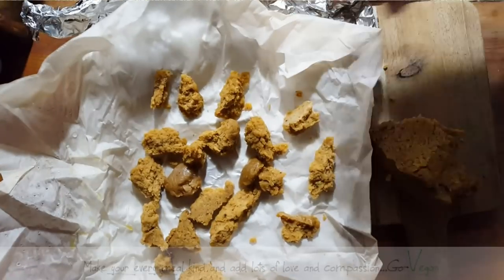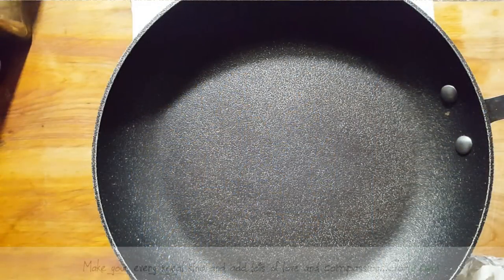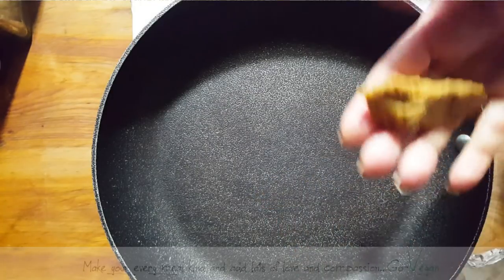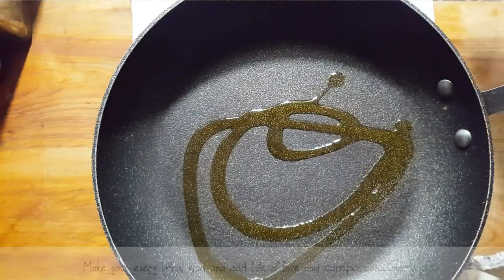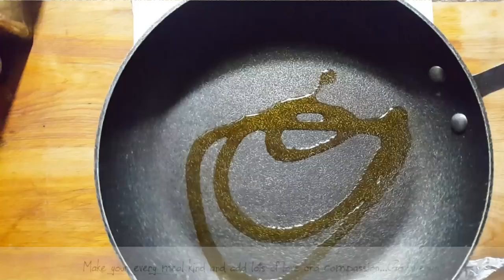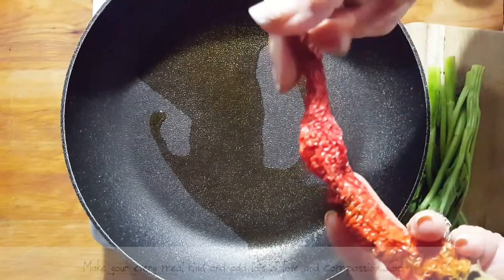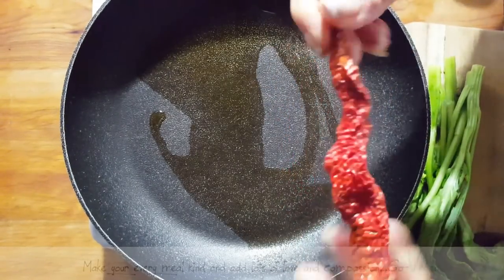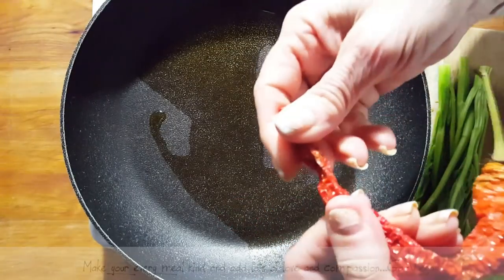I'm just going to fry some of this up and see what it looks like once it's done. You're not going to get the shredded-looking type of meat, but you will get something that might resemble some kind of meat when you're making a stir-fry. Now this meat is already flavored, so I don't have to overly flavor it. I'm going to throw in some vegetables like mushrooms and maybe some greens. I buy so many hot Asian peppers that they end up shriveling up, but they're still good — you don't want to throw them away. You can either cut them up or crumble them depending on how dry they are.